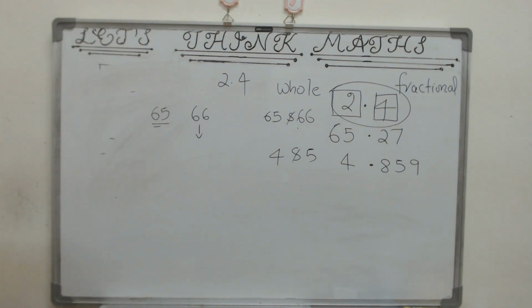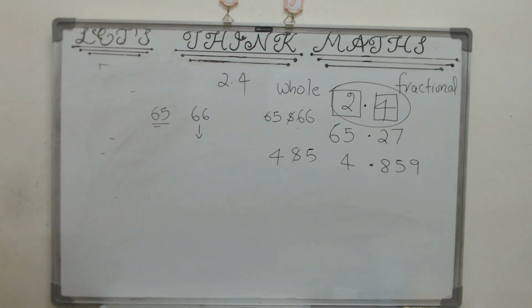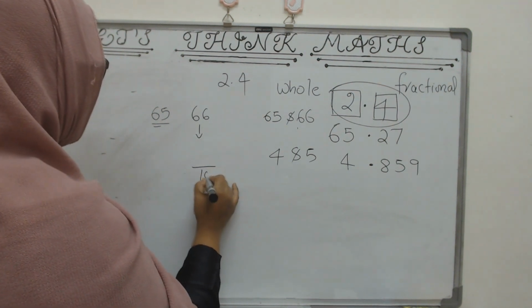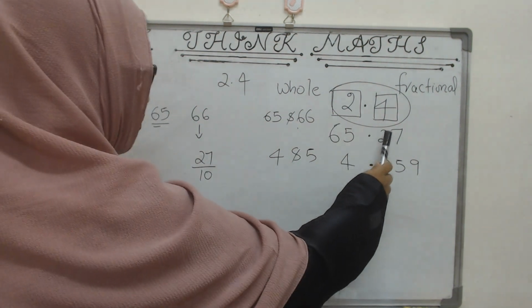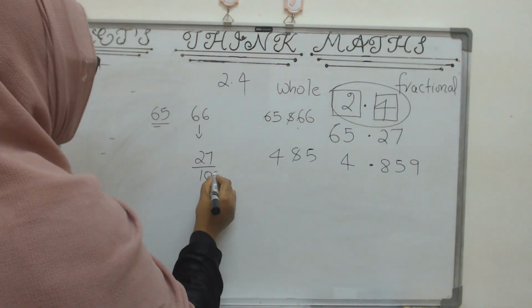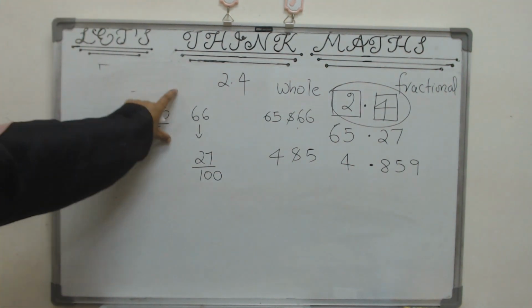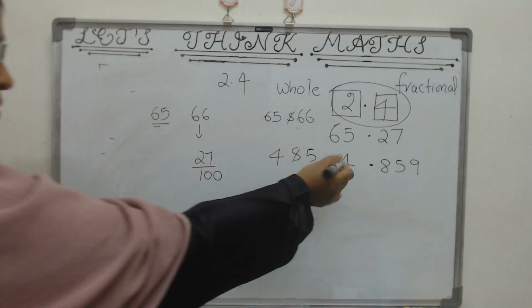How many parts am I going to divide it into? You remember what we did here? We took 3, divided into 10 parts. But the 66th unit, how can you divide it into 10 parts and give someone 27? Of course, it is not possible. So look at the number of digits, 1, 2. So you are dividing it into 100 parts, and you are giving this 65 units plus 27 out of 100.